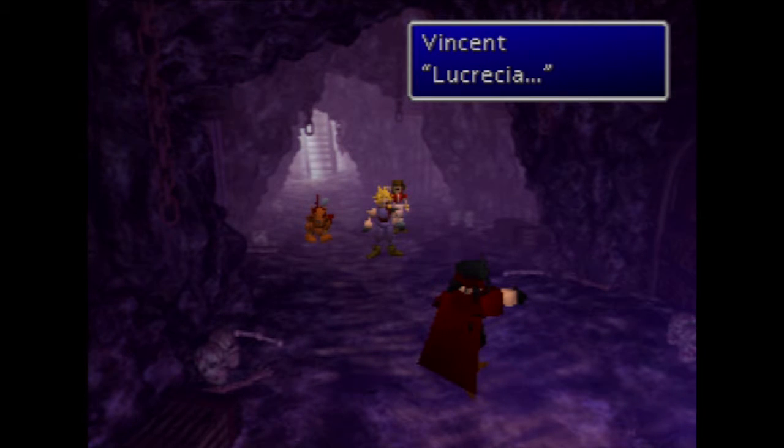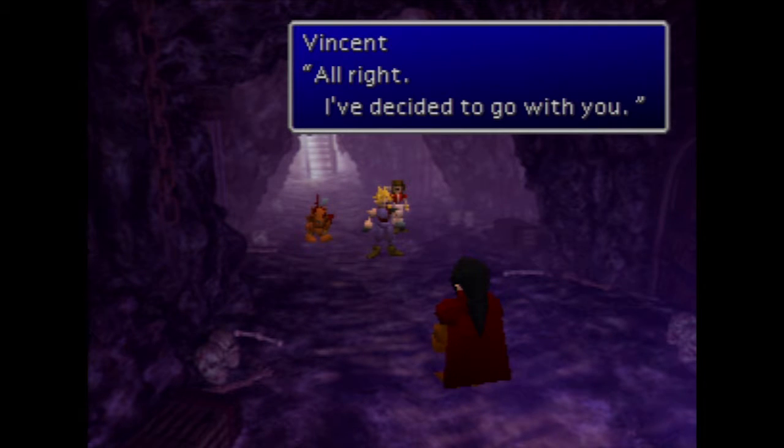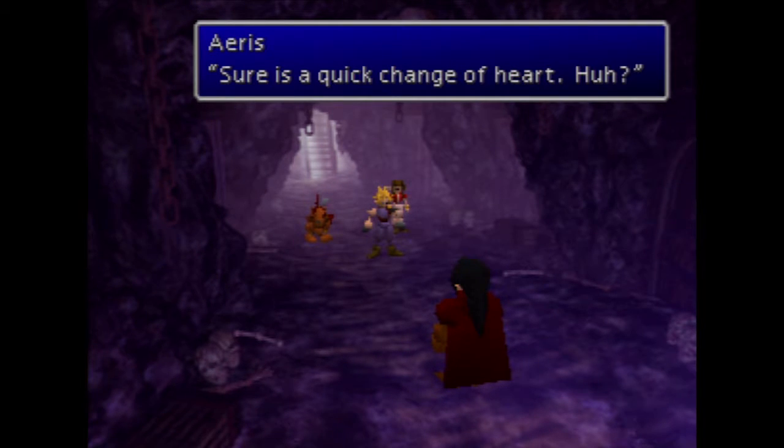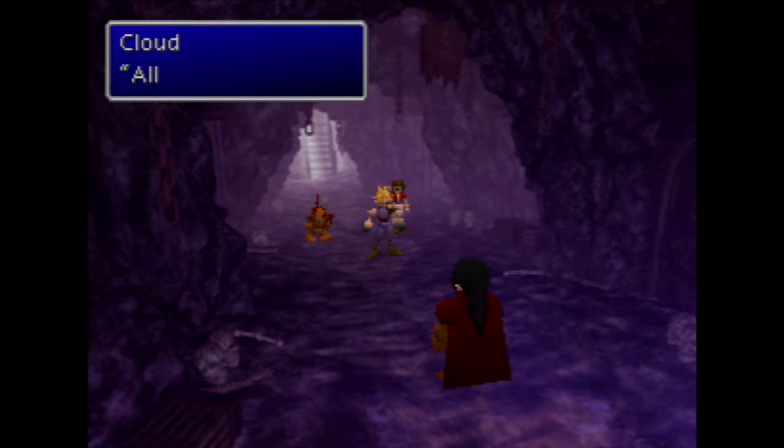Lucrecia. Alright. I've decided to go with you. What makes people think they can decide that? Sure is a quick change of heart, huh? I know, right? Being a former Turks, I may be of help to you. Alright then.